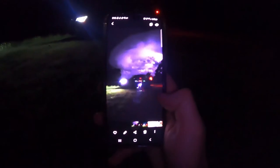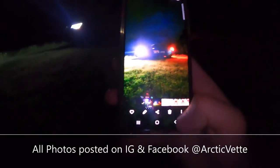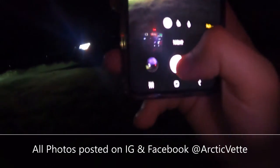Alright guys, so we're out here, going to attempt to get us a long exposure, like that. Let's see if this will work. It's right there. Does it work? I don't know, guys. We'll have to see. Whoa, look at that. Oh my smokes. Holy smokeroonies. Hey, come over here, bub. This is working.